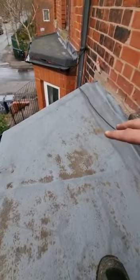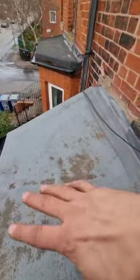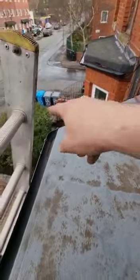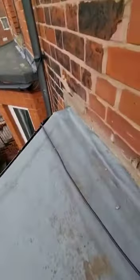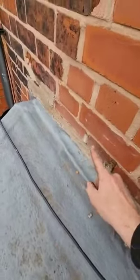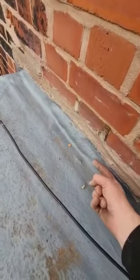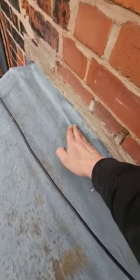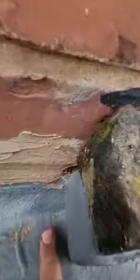I don't really want to rip the entire thing up, especially as it's got two layers. I'm thinking of doing a good liquid system on top and leaving it as is, because the base system is in place and the fall's correct. I'd like to do a proper flashing system — putting some aluminium trims into the wall and bringing that down to cap this. It really needs to be sealed further up, as you can see these imperfections, and water will always find a way.